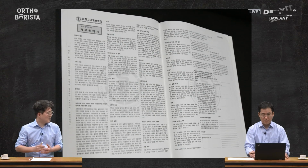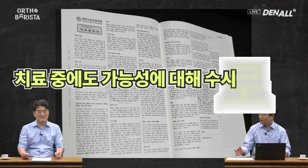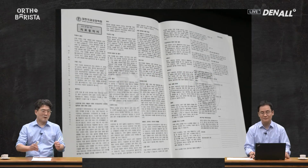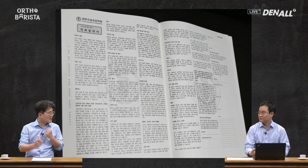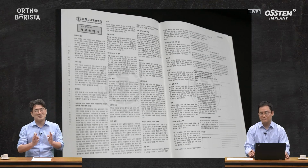How do you approach this? While there's an obligation to inform patients, I want to emphasize the importance of continuously reminding patients about related risks during the treatment process. When discussing matters with patients, professional terminology often comes up, and they may not remember everything. It's essential to keep records.